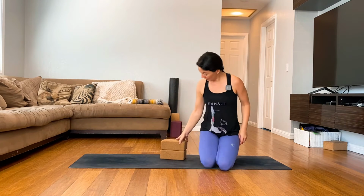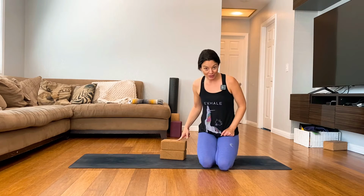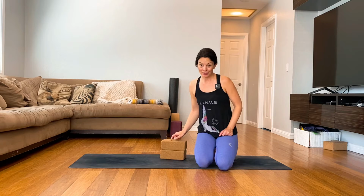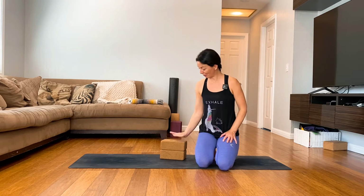You'll also see I have a couple of blocks here. You need a couple of blocks if you're going to practice yoga with a herniated disc. If you don't have any, maybe you have a little stool you can use today, but get online, order yourself a couple of nice, solid cork blocks to sit on.